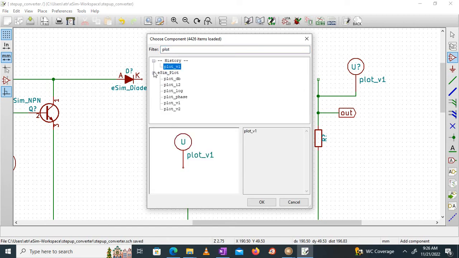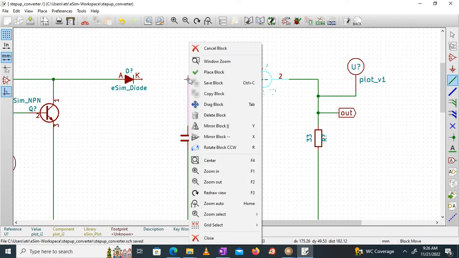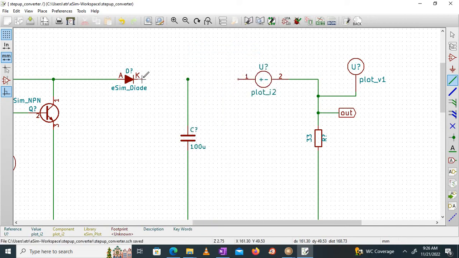I'll maximize the eSim plot and there I'll select plot I2. So this will plot the current through a branch. So I'll connect it back with the wire, the diode over here, and finally like this. All right.